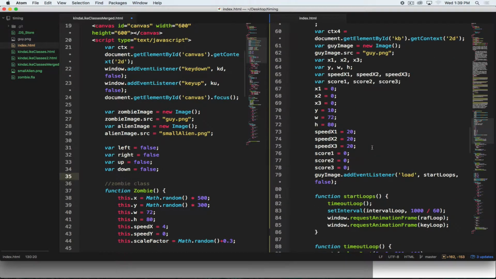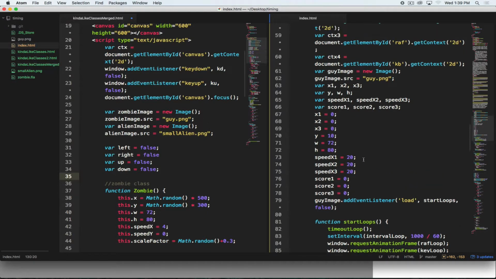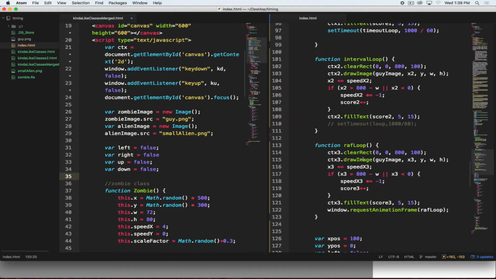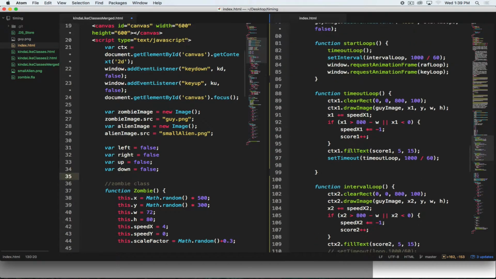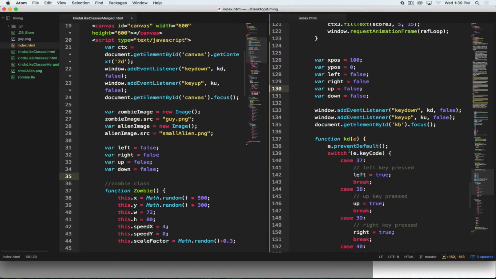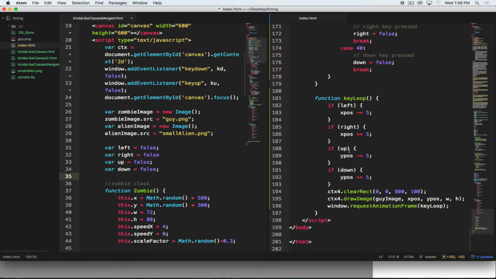Now, what we really have to do is figure out how to do something with it. And if I look inside my keyboard loop, let's see wherever that was. In my keyboard loop, it would change the X position or Y position of my object based on what key was pressed. So that makes sense, but I think we can do better.